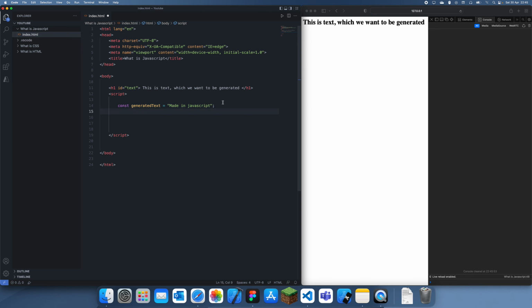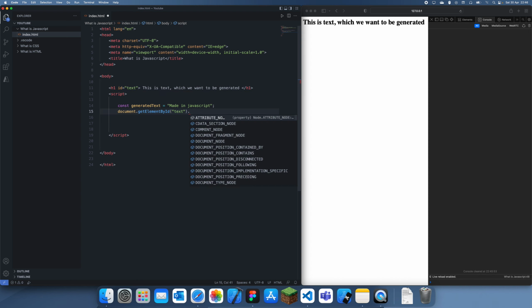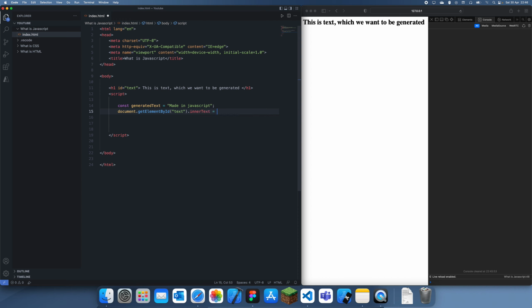Okay, and then we can set this generated text to this element by using document.getElementById. This is all related to the DOM, the document object model. I'll talk more about that later. But basically you can just get an element by ID. We've set this element's ID to text, so we'll put text there, and then we can set the innerText to the generated text, and now you can see that that dynamically changes to "made in JavaScript".